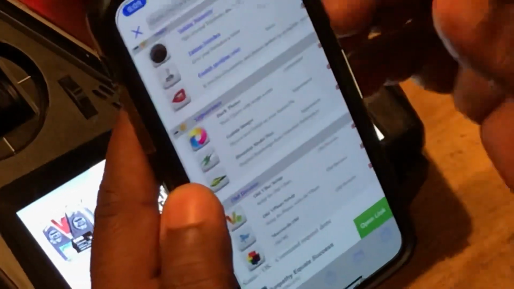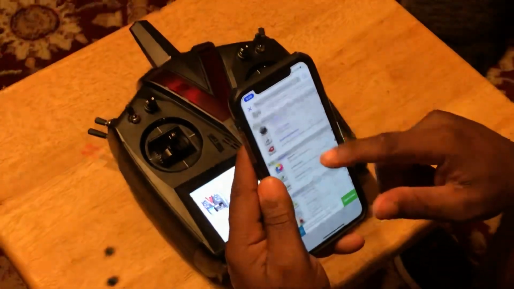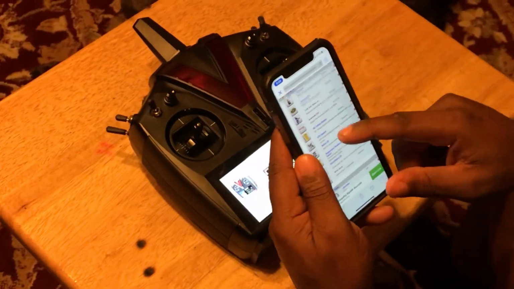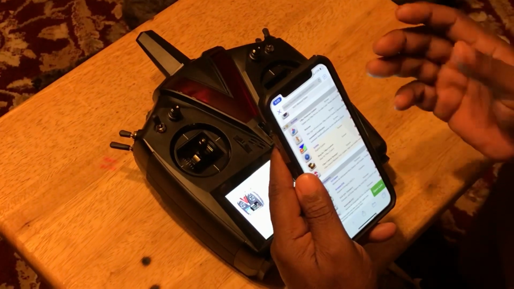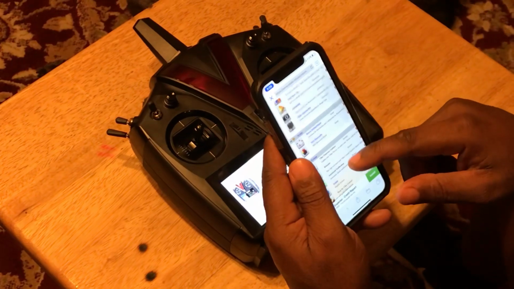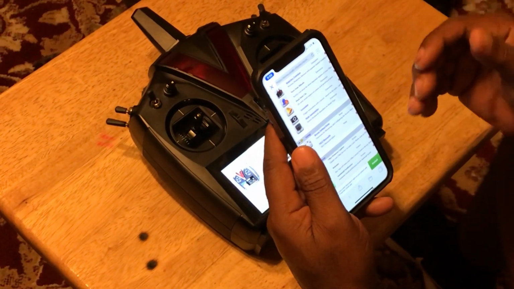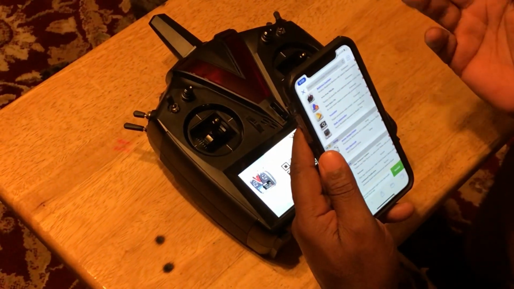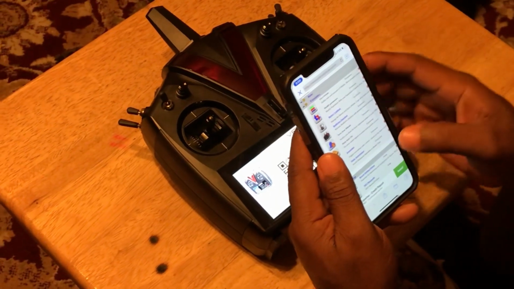Now, there are a few things that you don't necessarily have to download if you don't want to. The first one I choose not to download is the screenshot app. On this radio, I also chose not to download the mode auto switcher, because if you don't assign a switch for it to go to, it automatically switches to mode 1, because that's the default setting. It kind of freaks people out, so we don't do that one as well. But everything else, I pretty much download. User screens, the whole 9.